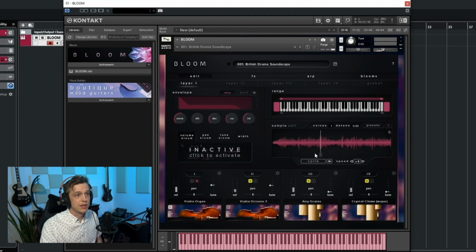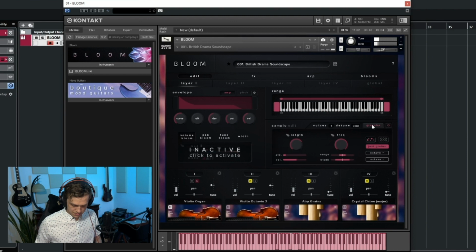And let me move this back. And then the mode next to it, which is the ordered mode, is going to play a grain for each note all at the same time. So two different ways you can activate these.